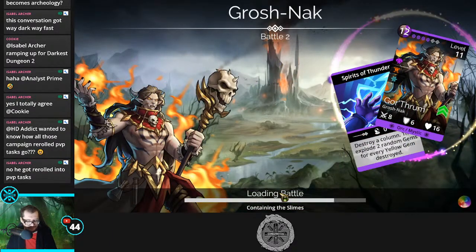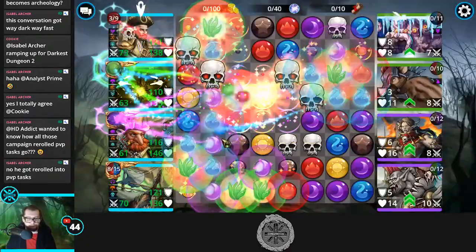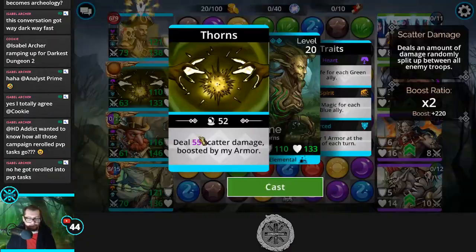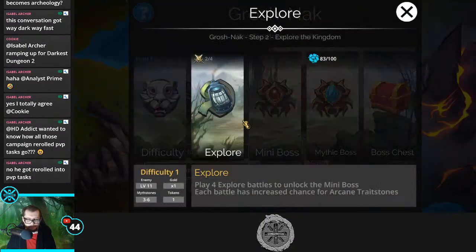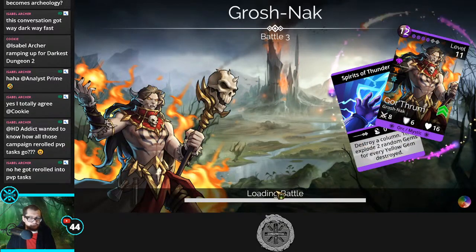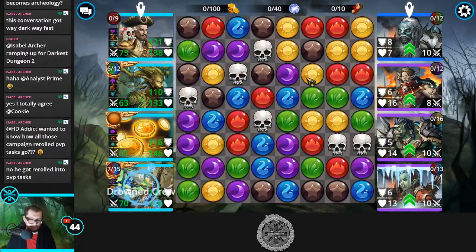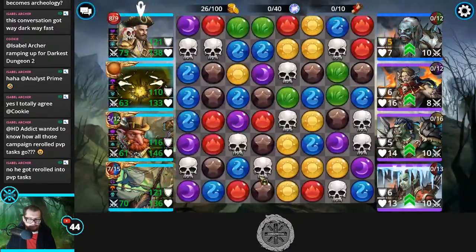Or it tells you to go do Explore at a really high difficulty 1 billion times. Even on silver, it's pretty bad. But on gold, it's even worse when it happens. Oh, he got rerolled into a PvP task. Oh. Well, that wouldn't be too bad then if you haven't done your gold task then, because you'd have synergy with the two.